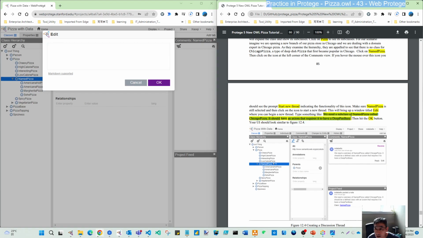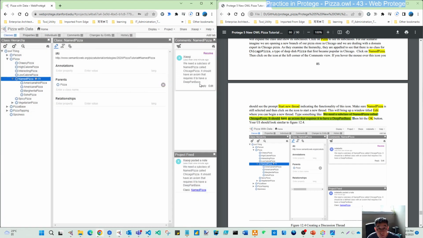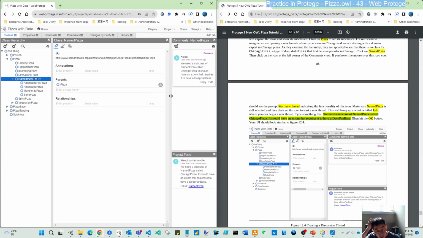Type: we need a subclass. So these are some requests. We need a subclass of named pizza called Chicago pizza. It should have an axiom that requires it to have a deep pan base. Then hit OK. So we have our request here, to be resolved by somebody collaborating.